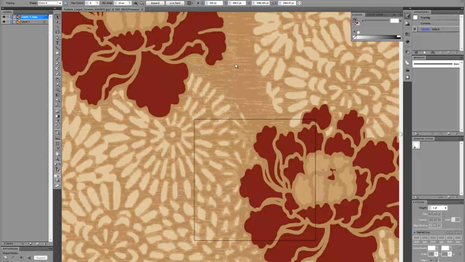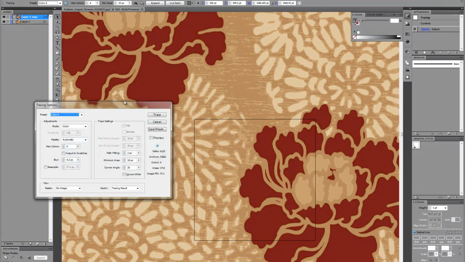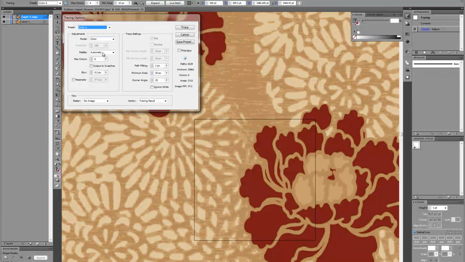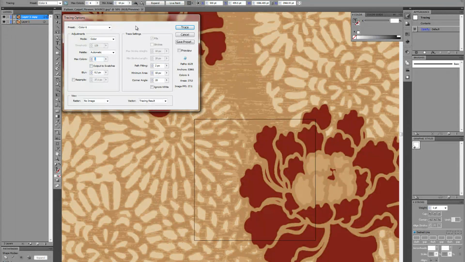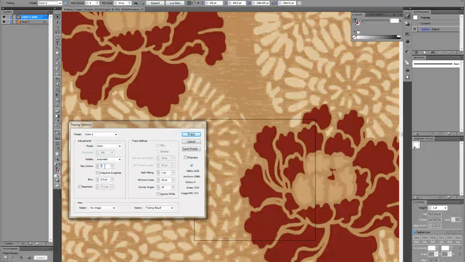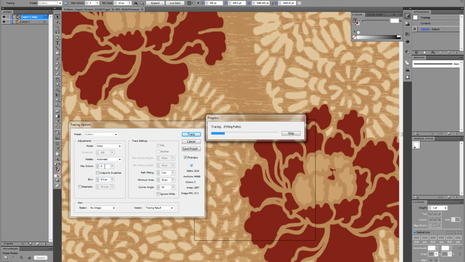So I'm going to click on it again, and then over here are the tracing options for live trace. And we have basically 5 settings here that are going to control the quality of it. Right now we have max colors, so if you have a lot of different colors in it, you want to change the max colors. You don't want to take it too high though, because this is one of the biggest factors in the importance sampling on whether or not to bring in some of those really bad details that you get with the compressions. So I'm going to go with 5 here and turn on automatic previewing. So that got rid of some of the fringing around there.